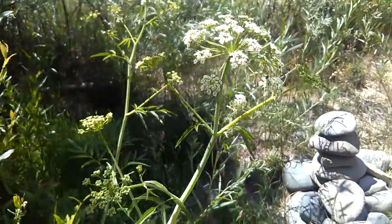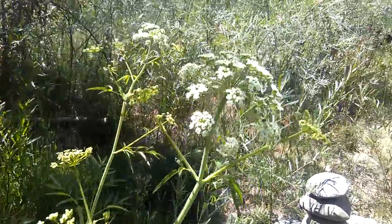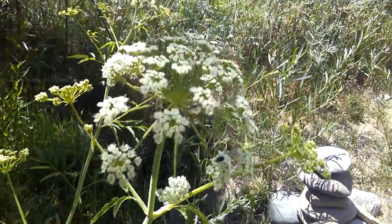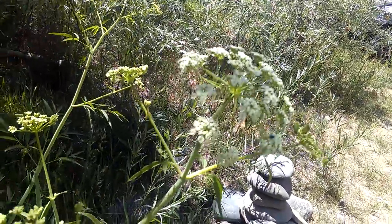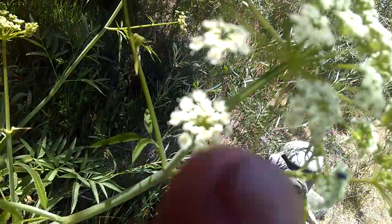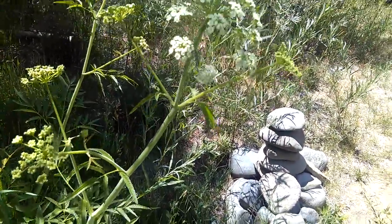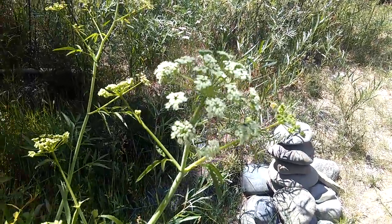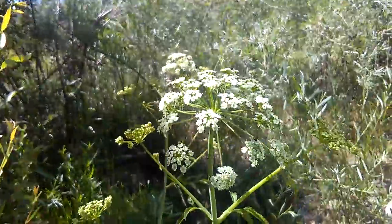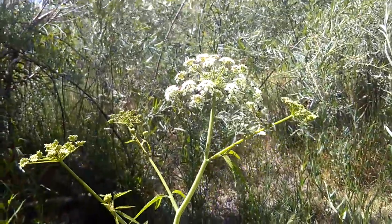And there's the flower. Immature, it looks just like Queen Anne's lace; mature, it looks a bit like cow parsnip. The flowers are white and tiny — each little white dot is a flower. Each ball consists of dozens of little flowers, and if you look with a lens you'll see five petals and five stamens. They grow in umbrella-like clusters two to eight inches across — this one is about three and a half to four inches, that one four and a half to five. Looks just like an umbrella.